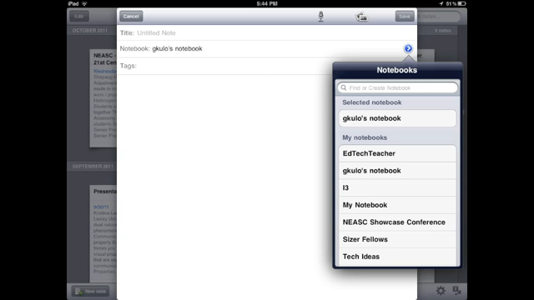When your new note is created, the first thing you should do across the top of the note is give the note a title. After that, you should select which notebook you would like this note to be stored in. By default, Evernote will make you a notebook based on your username. But if you click on the small blue arrow to the right of the name of the notebook, you can create a new notebook or you can search for any notebook that you may have created at any other point. So at this point, it's up to you to determine what notebook you would like to store your note in.